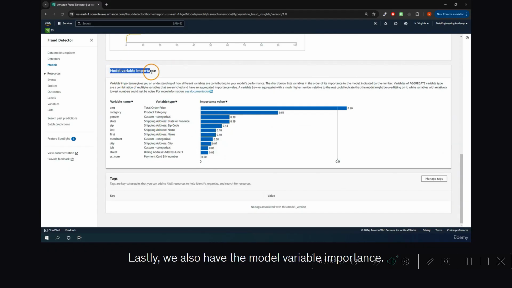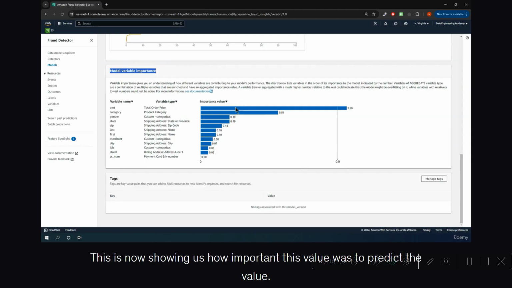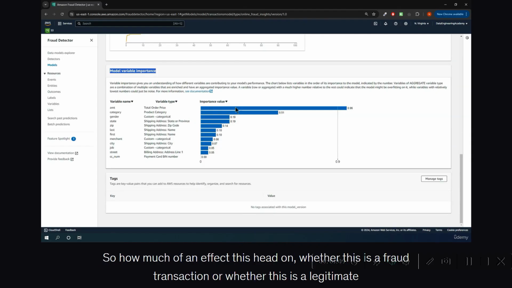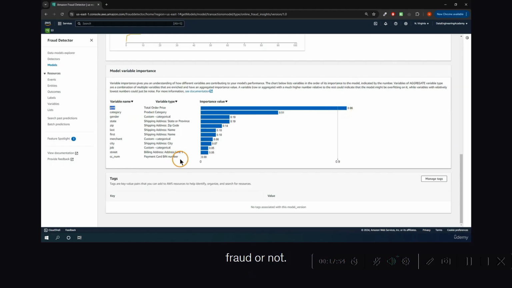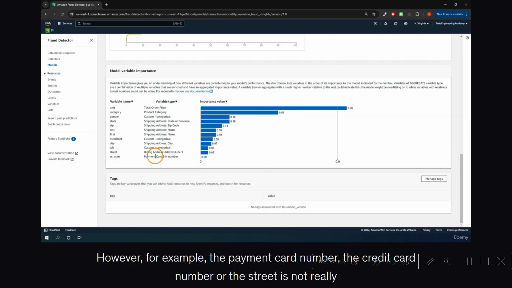Lastly, we also have the model variable importance. This is now showing us how important this value was to predict the value. So how much of an effect this had on whether this is a fraud transaction or whether this is a legitimate transaction. For example, we can see the order price is actually quite important to determine whether this is a fraud or not. However, for example, the payment card number, the credit card number, or the street is not really that important.